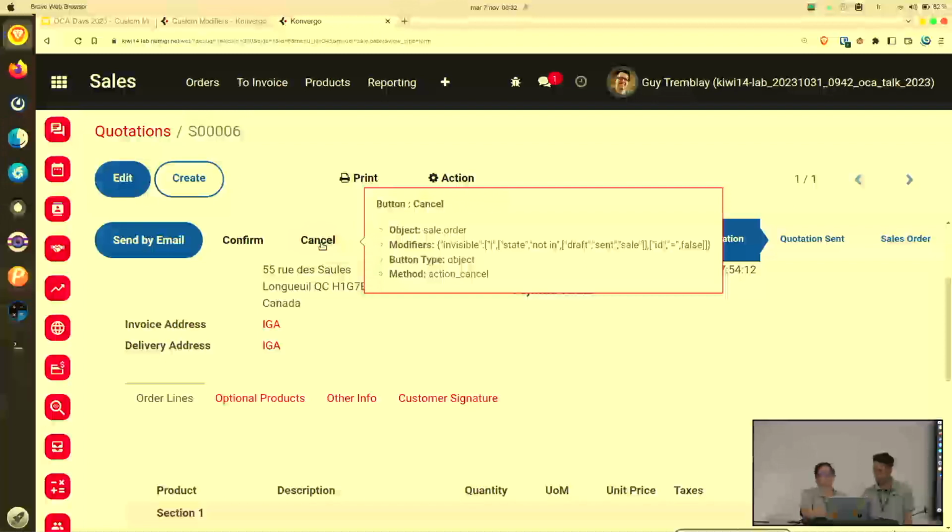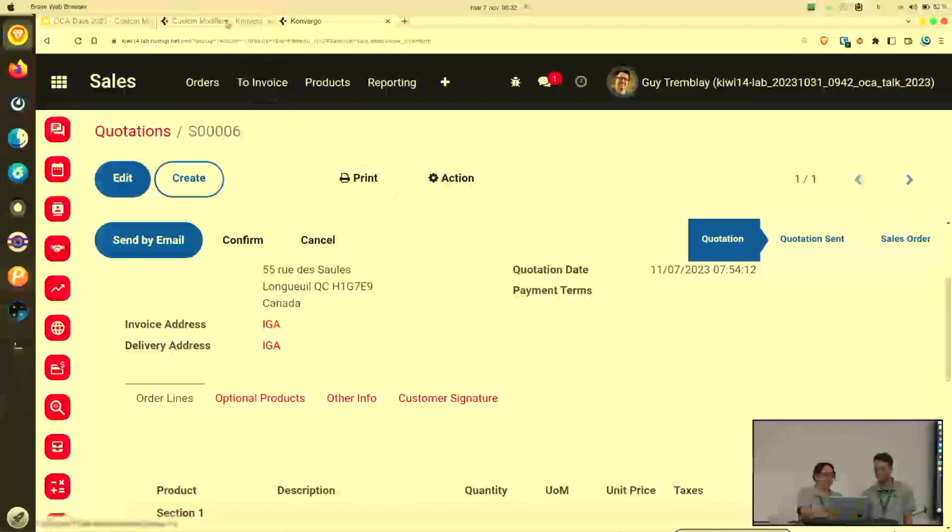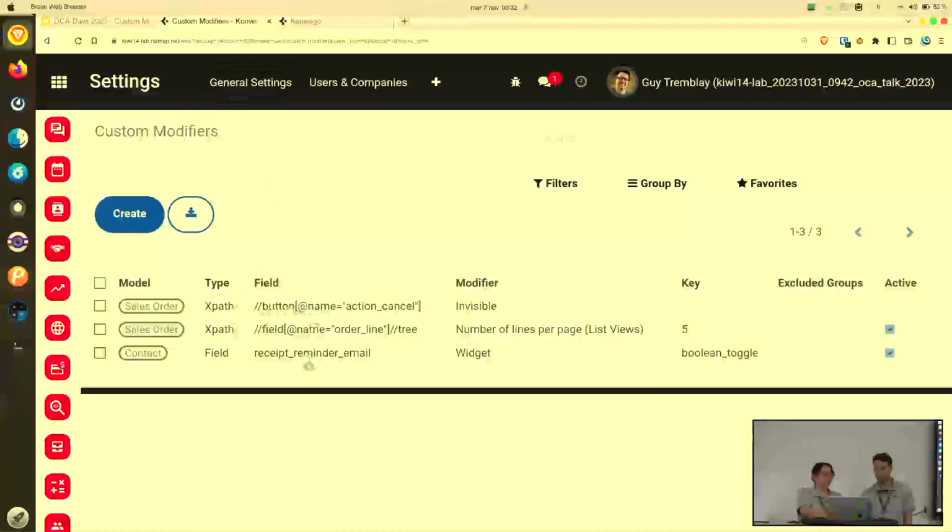I know it because I asked a developer first, but now I know it. So action cancel, so I just put the xpath here and put the name of my button, and choose invisible. And I didn't put any excluded groups, so I will just activate it. And then come back.